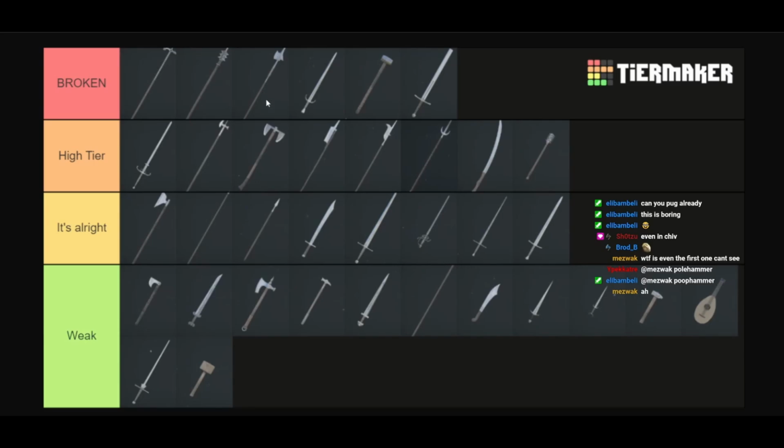Next weapon, Halberd. So this weapon is also one of the most annoying weapons to go against in this game. The normal mode Halberd is kind of mid-tier in my opinion. But the all mode Halberd, the all mode Halberd is probably the best dueling weapon in the entire game. This weapon is broken.